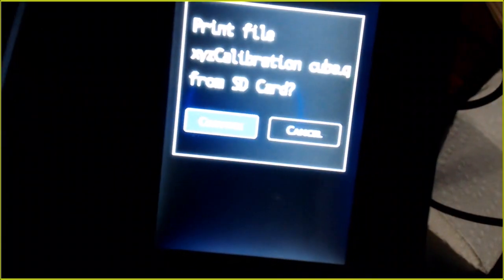So we either got it or we didn't. Let's go into print. Calibration cube. Shows blue here. Hopefully you see that. Focus, you silly thing. Oh, actually I did this earlier. Well, you can see it's not red at least. Oh wait, now that it dimmed. Oh yeah, there you go. There you can see it's blue. Okay, so confirm.